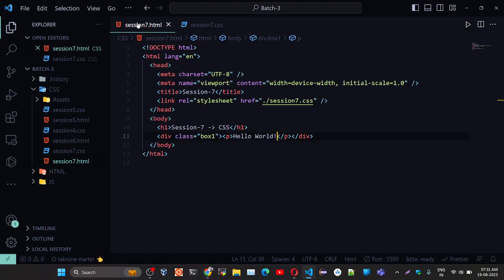Okay, there are a couple of 2D transformation properties. So we can transform the 2D designs in different ways. Okay, we'll see what those are.